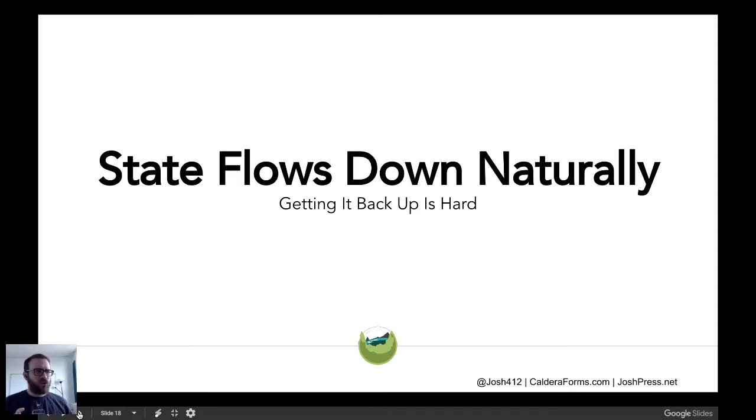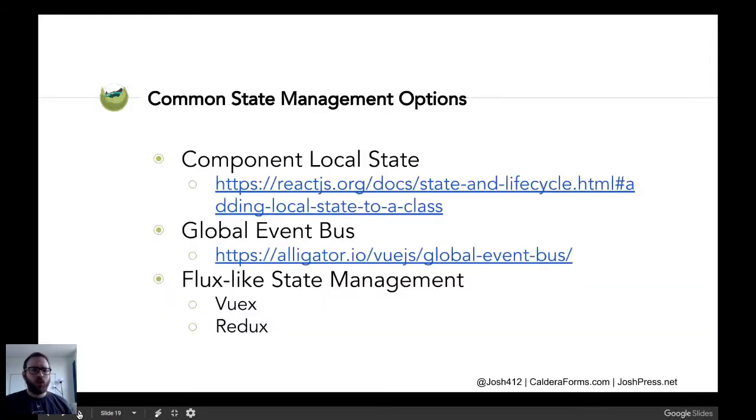Learning React or Vue, I find to be very simple at first because you just kind of put stuff in and it renders and it's beautiful. And then you have to get the data back up. And that's the hard part. You pass properties from components to their children, and to their children. Very nice. Getting it back up to where state lives is very hard. And then if state belongs to different components, that becomes a spaghetti mess. So we're trying to deal with that problem of getting it all into the right place when it changes.